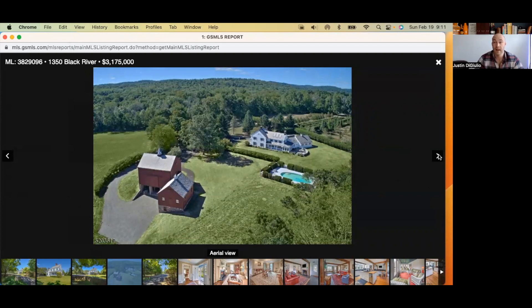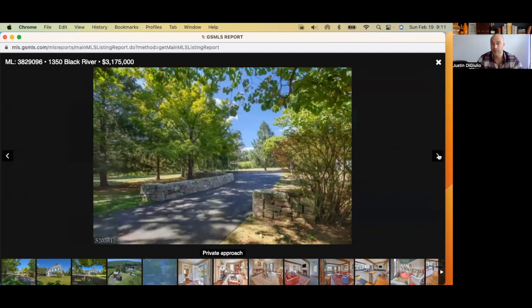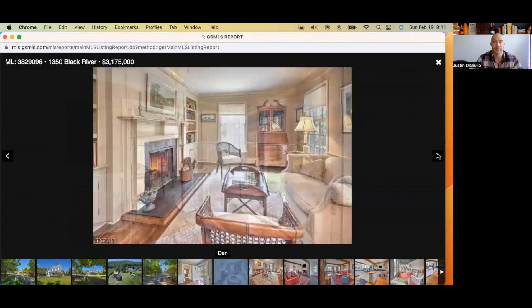That aerial shot, especially for nicely landscaped properties, is definitely worth it. We're now at picture five and I want to get into the house — I want to get close up and then inside. But I feel like they're holding me back here. Here's your entranceway: very colonial, very unremarkable, very fitting — what was expected. But you're not wowing me yet. There was that one aerial picture where I thought, man, that's a lot of land, but your initial pictures really need to create intrigue and wow. They have to have a certain sex appeal.